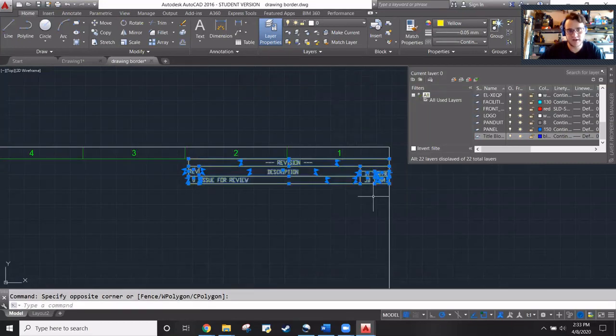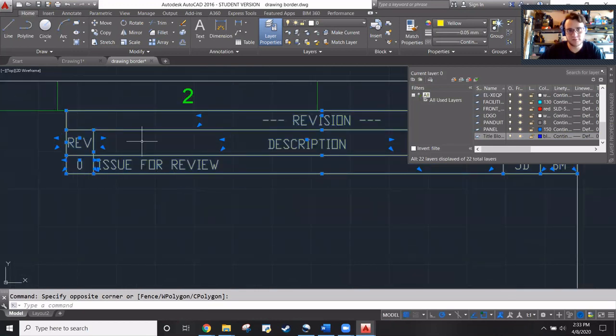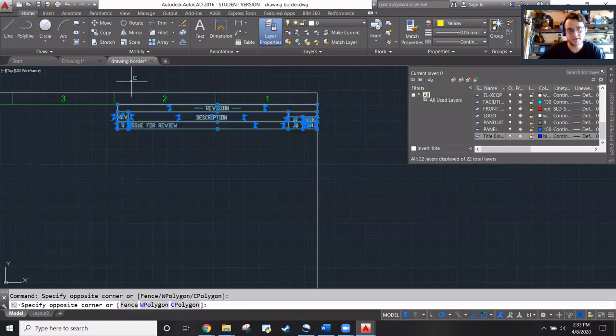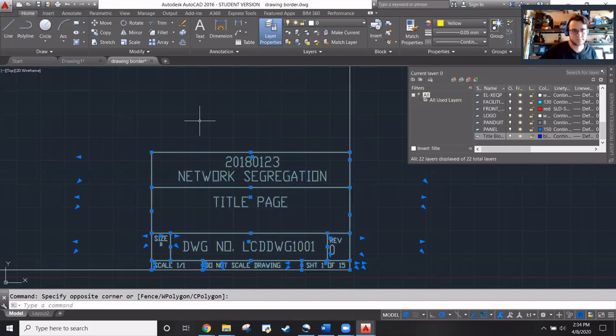And be careful when you're grabbing this part up here, the rev block part up here. Only grab the yellow part and don't overlay those numbers, because you'll wind up grabbing those numbers too. So make sure you just grab this rev block and then this rev block down here, because those are part of the same thing.